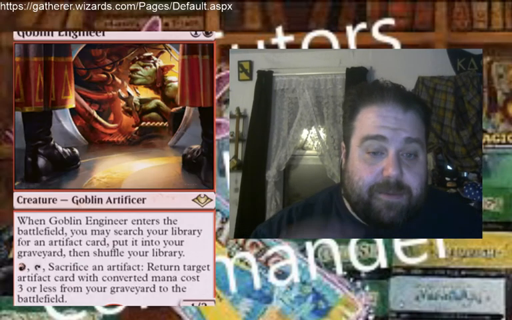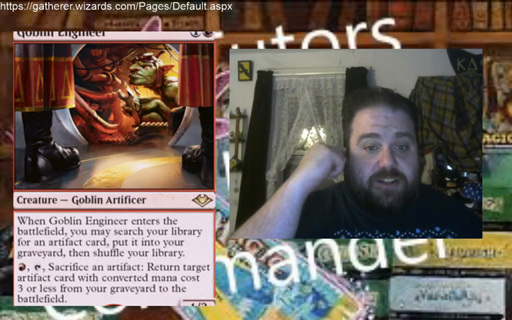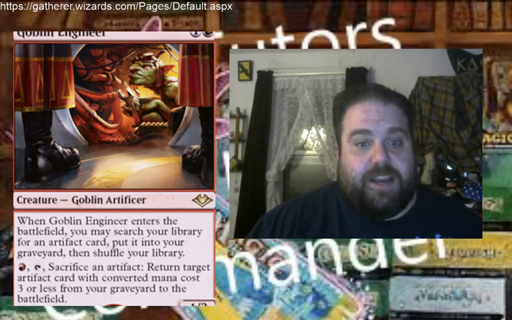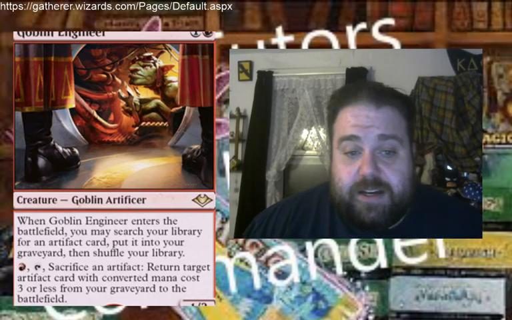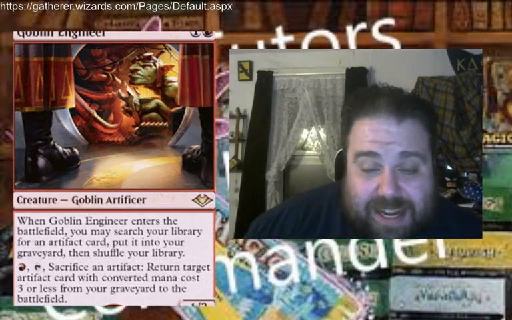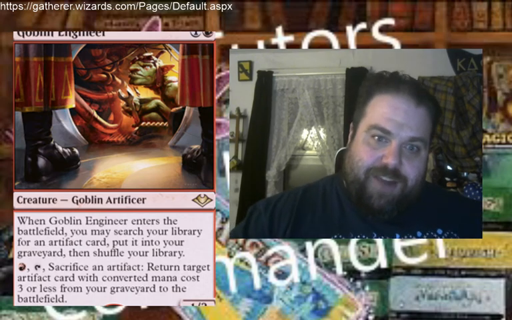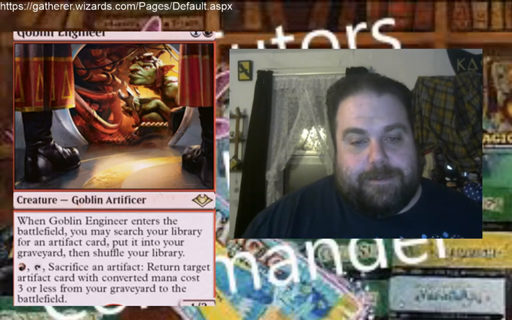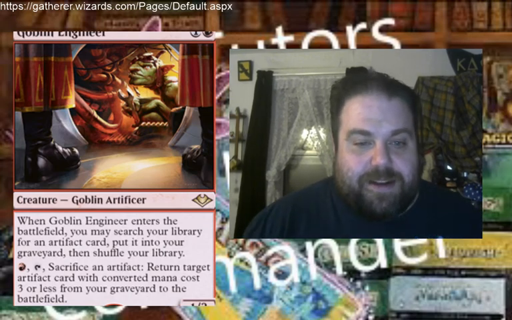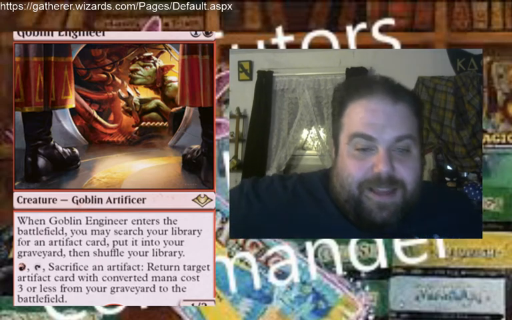All right, Goblin Engineer. When it enters the battlefield, search your library for an artifact card, put it in your graveyard, then shuffle your library. Sacrifice an artifact: return target artifact with mana cost three or less from your graveyard to the battlefield. It won't get you a Batterskull, but it'll get you just about anything else you need. Unless you've got a Goblin Welder in play and ready to activate, because then you can go get this, drop it into play, activate my Goblin Welder, Mindslaver locks for everybody. It almost makes you want to get a three-or-less one, but if you have other ways of getting that artifact back, you can go get the good stuff.